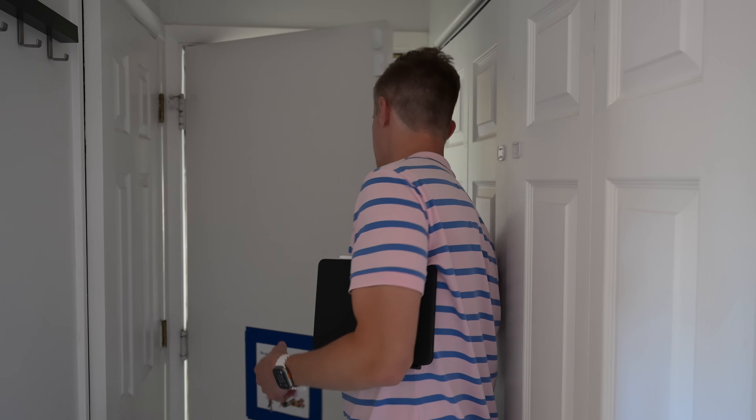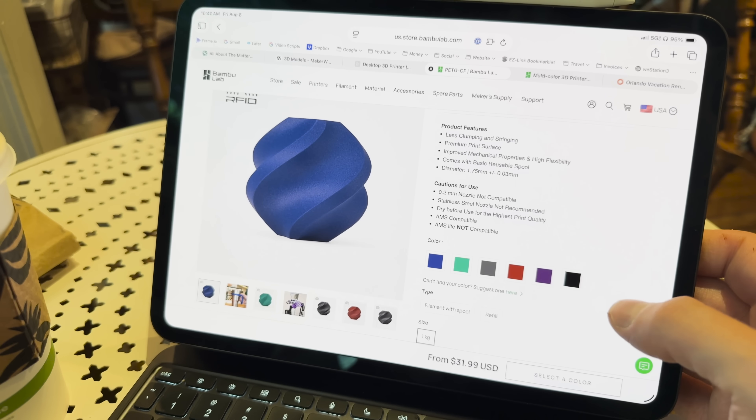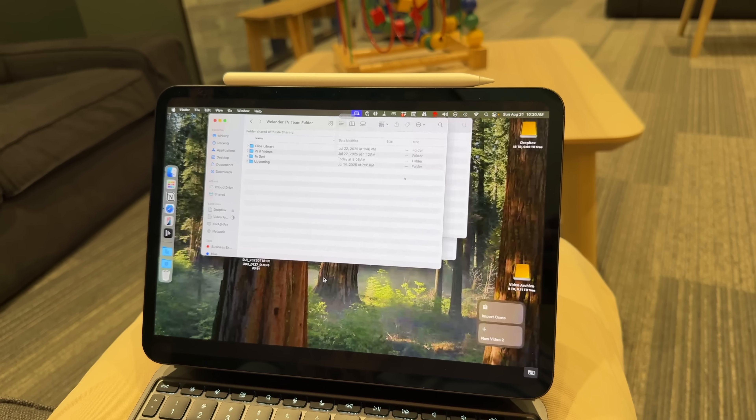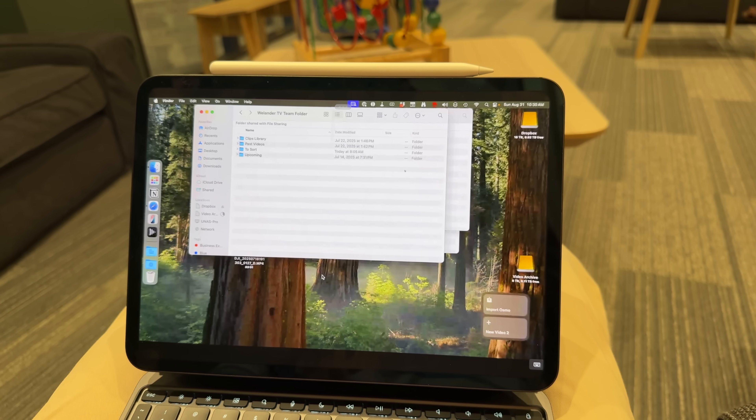I love tucking my 11-inch iPad Pro with Magic Keyboard under my arm as I go around town for kids, family, or work. As I have spare downtime, I can pull it out, use cellular data, and get some things done for this YouTube channel. iPadOS is not meant to do everything a Mac can do, and there are times where I'd love to just have a Mac drop in to help. That's where having this Mac always ready on my home network can be super helpful.